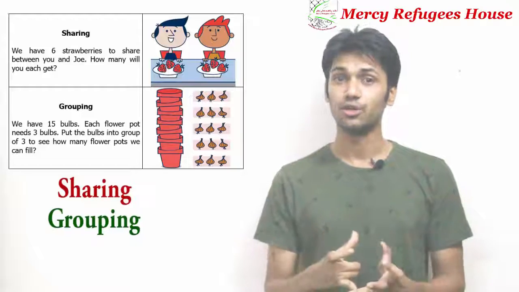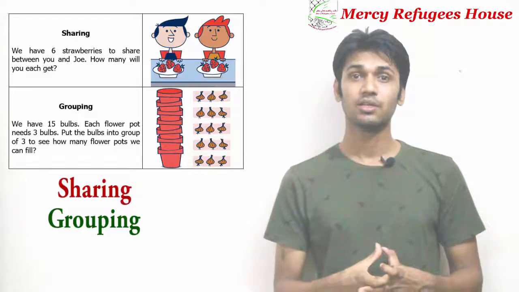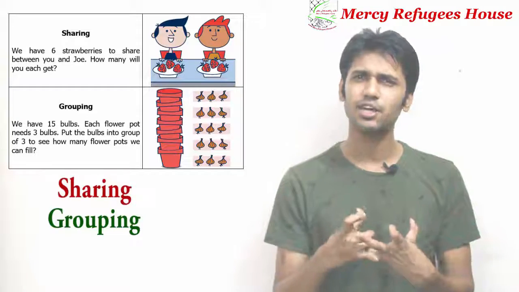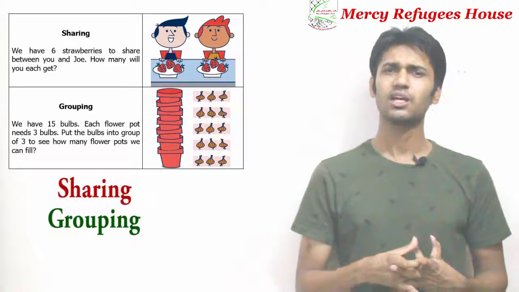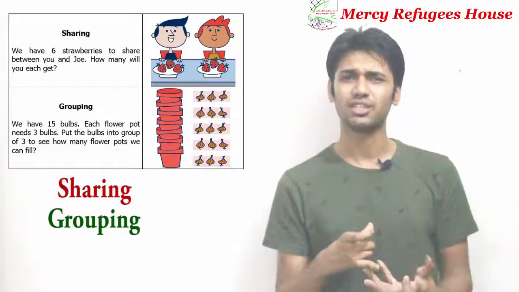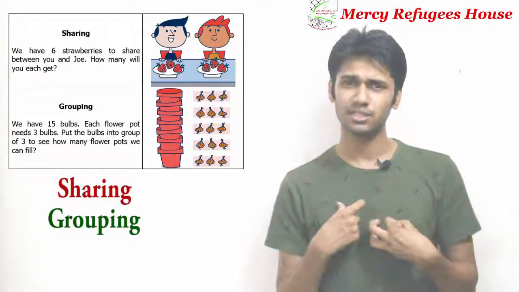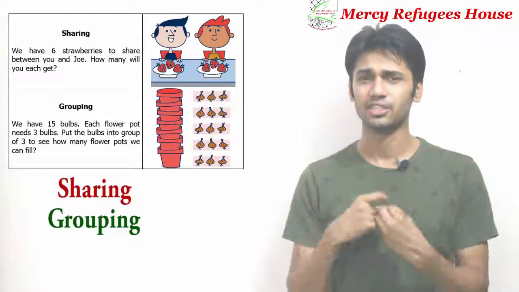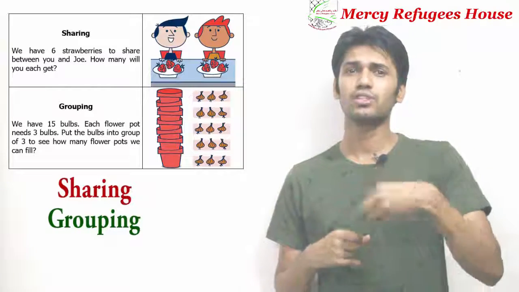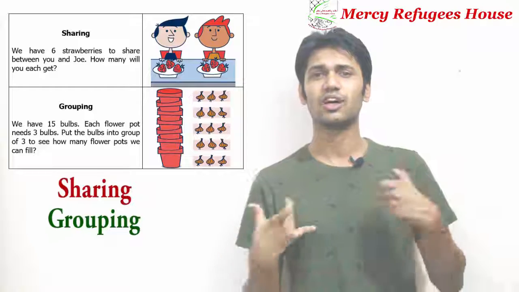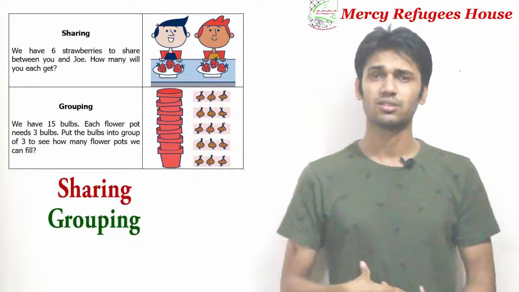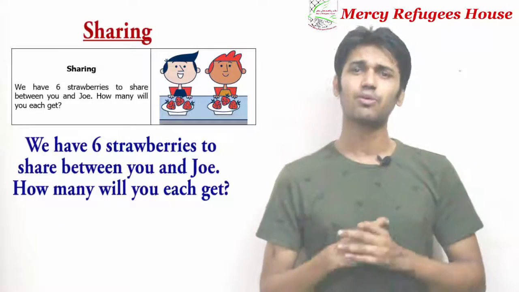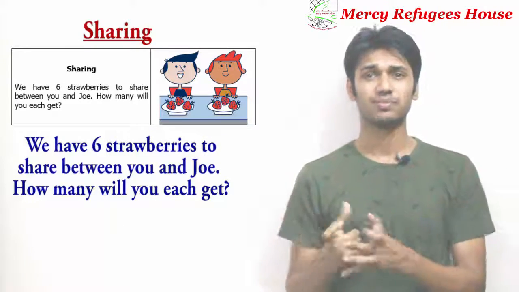Now let's look into the things. The very first thing of dividing comes from the idea of sharing. We already know the sharing idea. It means I have some things, for example, I have 5 taka and I want to give it to my friends. For example, we are 3 friends and we want to divide the 5 taka among us. This is called sharing.